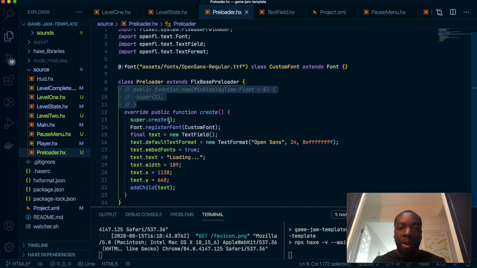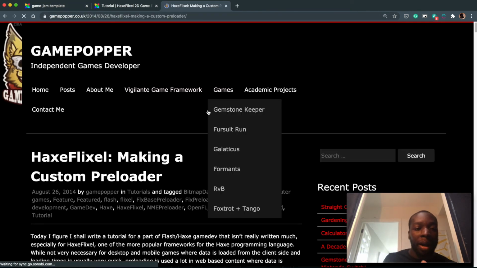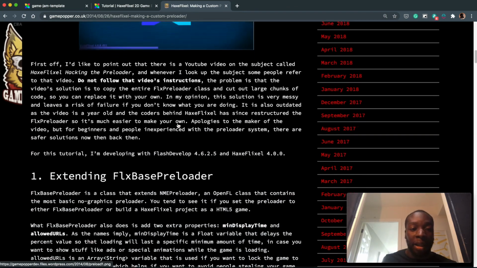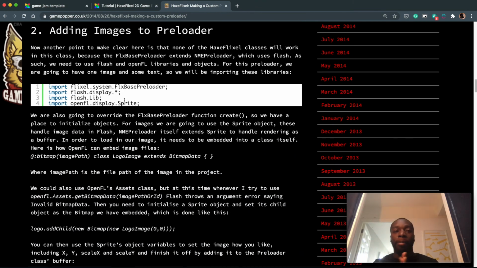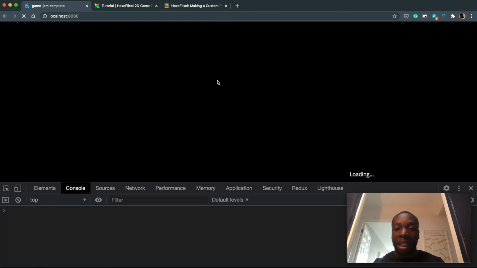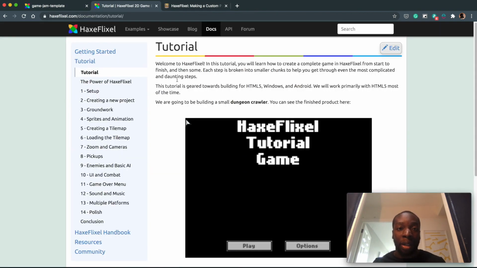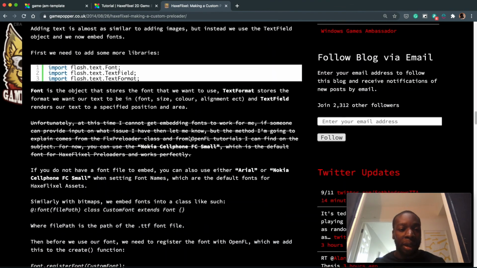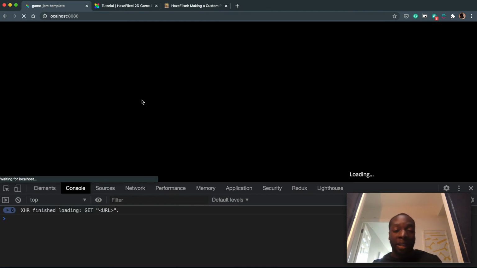Cool. So the article that I'm going to link this to, or tell you more about, is one made by someone called GamePooper. This is how I learned how to make a custom loader in Flixel. Like I said, I'm not an expert at OpenFL, so I had to read a lot of this and figure it out. And in my personal opinion, if you want the most professional looking loader, I think all you need is a loading GIF. So like a loading GIF in the bottom right, maybe even in the middle. That's pretty much it, and it could be whatever image you want. And this article goes through how to add images to it. So it's a similar way to add text, but for now we want to keep our game simple, leave it with a simple loading text, and that's it.